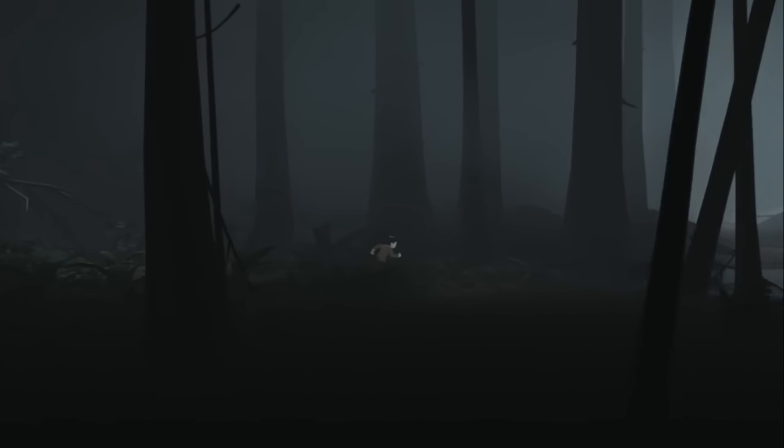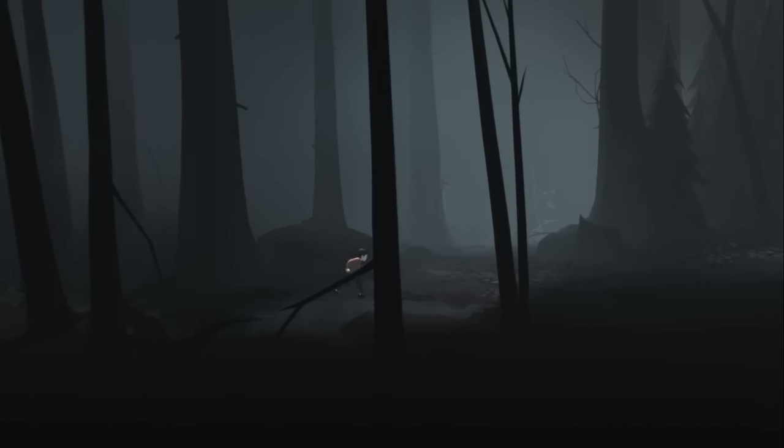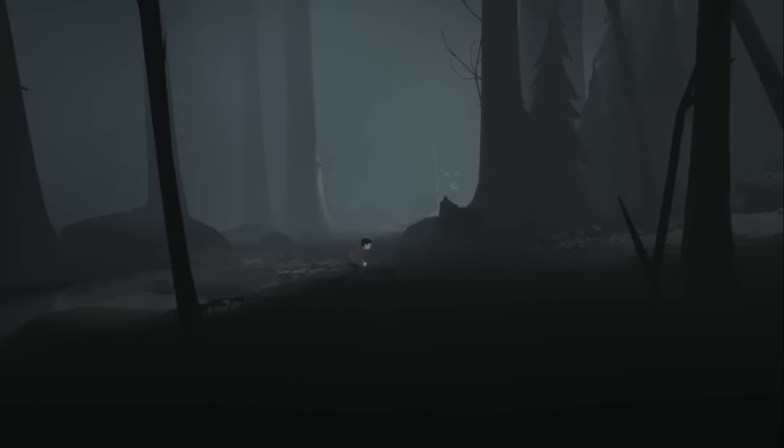During this section, you'll run through a forest, and a couple dudes in the forest will notice you with their flashlight. Just keep running until you meet the first car. You might have to jump over a few logs here and there to make sure you don't lose too much time on your running.